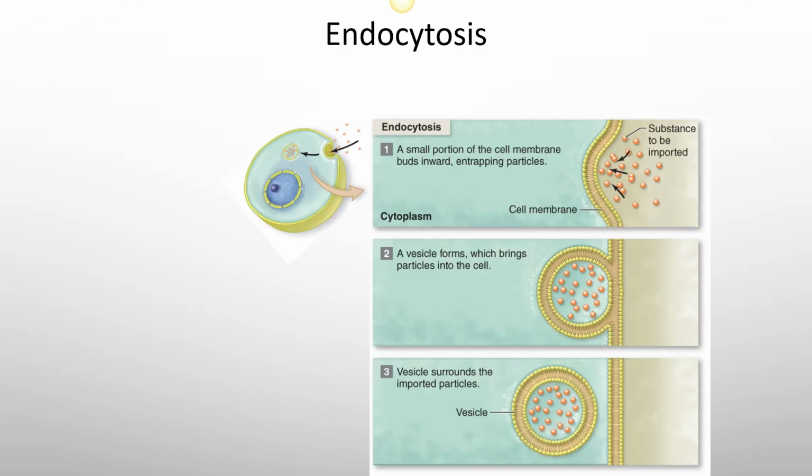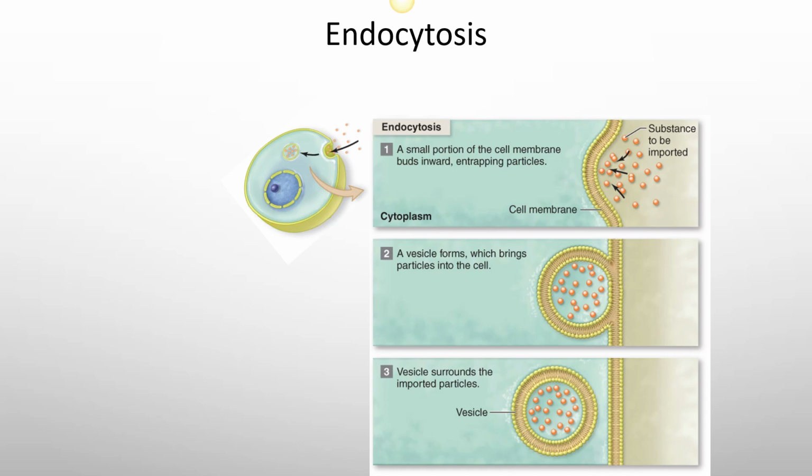Here's a picture of endocytosis, particularly phagocytosis, so when we're bringing a solid substance into the cell. So what happens is this substance that's supposed to come into the cell kind of bows in on the membrane. Eventually the membrane pinches off and becomes a vesicle that's freely floating in the cytosol of the cell. Usually there's special receptors on the surface of the cell membrane that these bind to in order to stimulate this process to happen. But this is endocytosis.